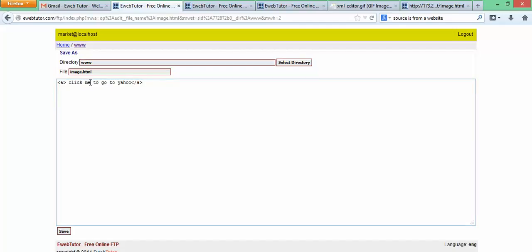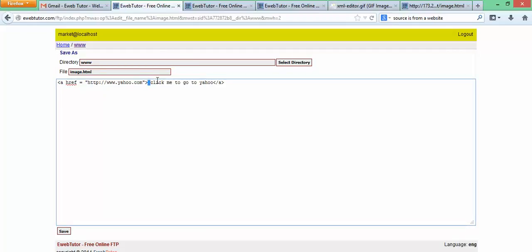Yahoo. But it can't just go anywhere right now, because you have used the A element, the A tag, but you have not specified where it should go. To specify that, you add an attribute, the href attribute. So the address of the site you want it to go to goes here. If you want to go to another site, then you have http://www.yahoo.com. So immediately somebody clicks on this link, on "click me to go to Yahoo", whatever is inside this space is where it will take them. If you put gmail.com here, whenever the user clicks here, it's going to take them to Gmail.com.